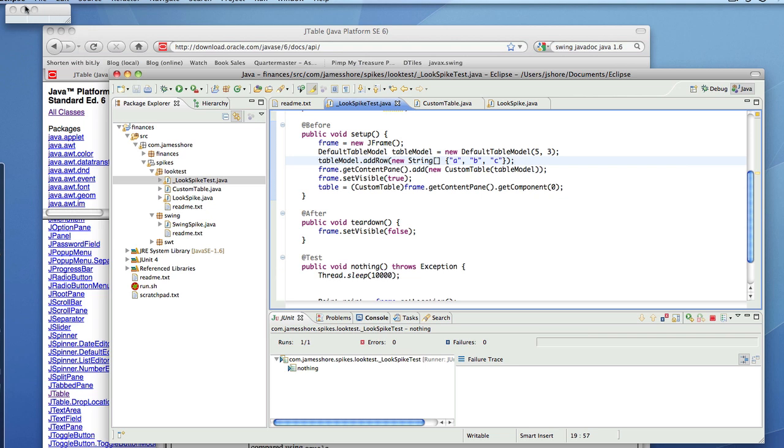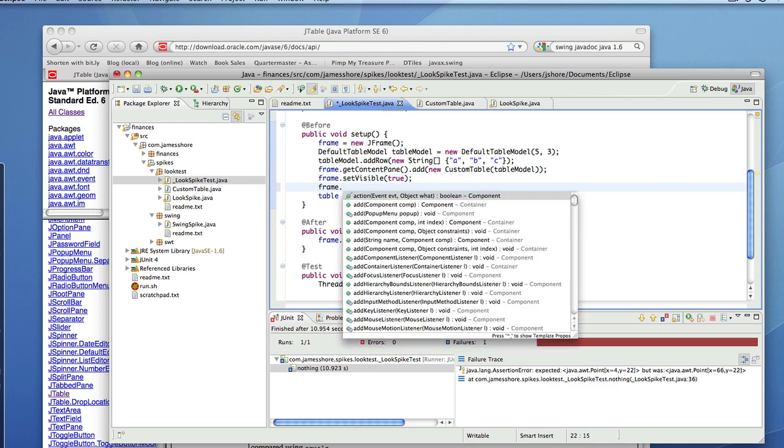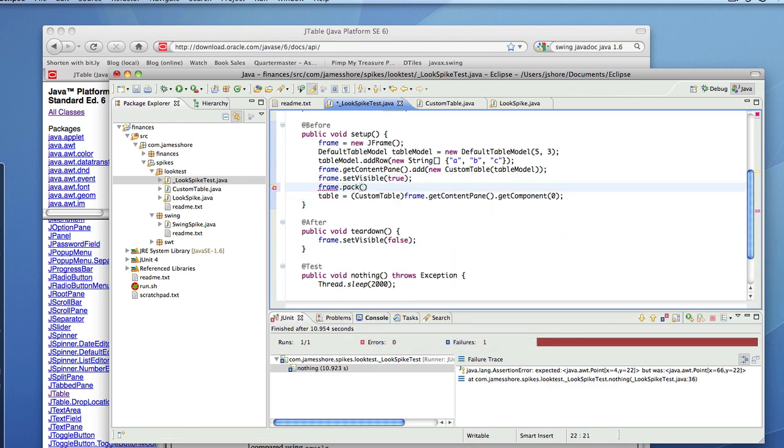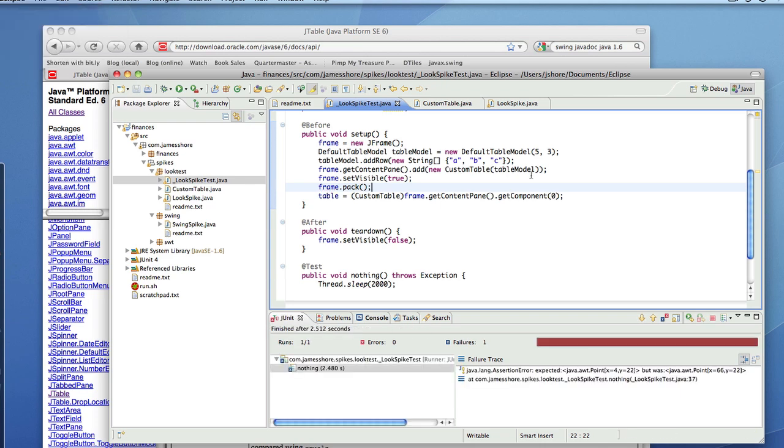Doesn't let me do anything with it, which doesn't surprise me because I'm doing something very funky here by having the test create the frame. But hopefully if I pack the frame, there we go. Yeah, now we're getting somewhere.